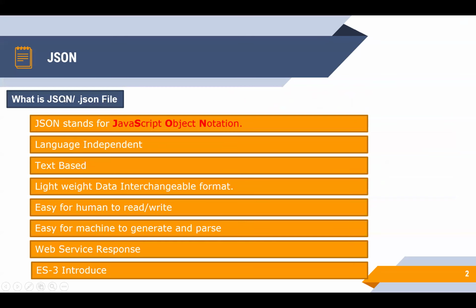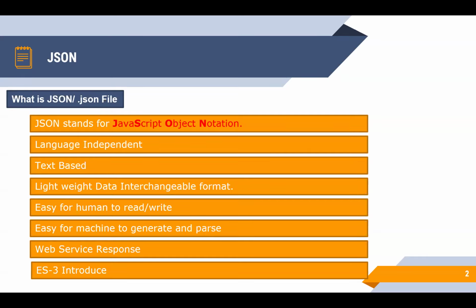Okay, so now coming to this part, JSON stands for JavaScript Object Notation. What is the full form of JSON? The full form of JSON is JavaScript Object Notation. JSON is language independent. It means whichever language you work in, whether C#, Java, or anywhere else, it has no connection to the language.